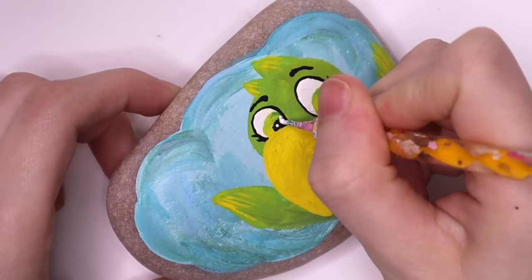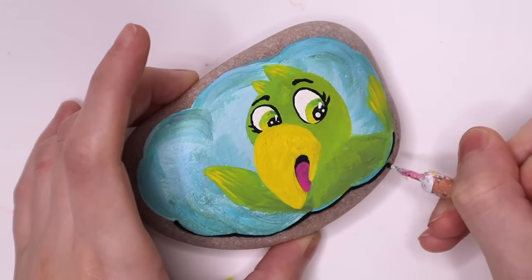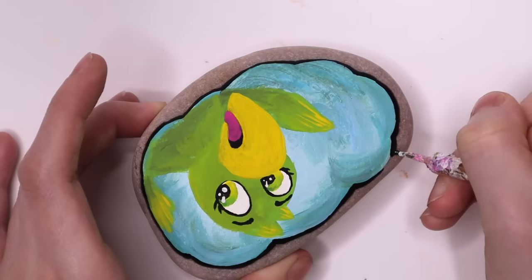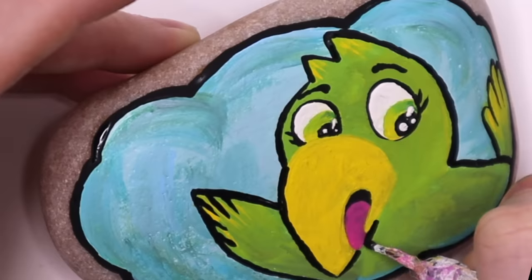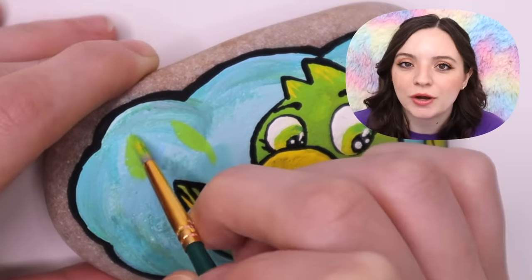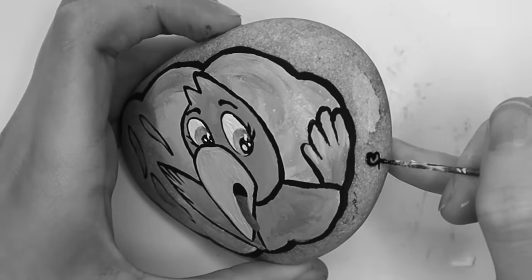I decided to focus on the eyes first. I added the pupils and then went back in with a darker green on the iris, so it's yellow, lime green, dark green, and I added some glimmers to the eyes as well. I decided everything needs an outline. The outline for the eyes — Tula does have a black outline on her squishy — made it obvious that Tula also needed to be outlined in black. This makes things look a little more cartoon-like, but I actually like it very much. Even though this was my smoothest rock, it was still quite challenging to paint in a straight line, so if you're wondering why there are so many bumpy, jagged lines — it's because I'm painting on a rock. It's bumpy, no matter what I do.